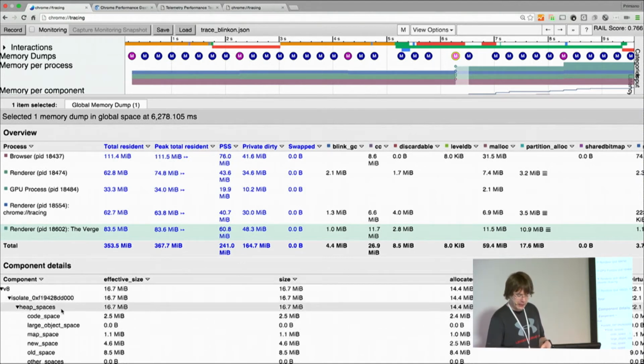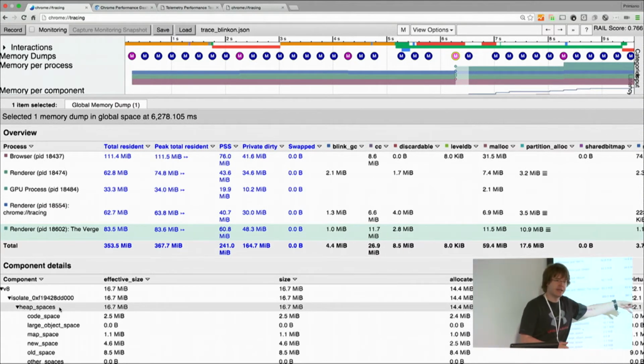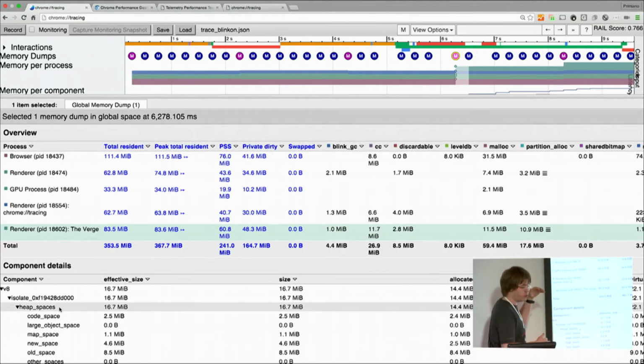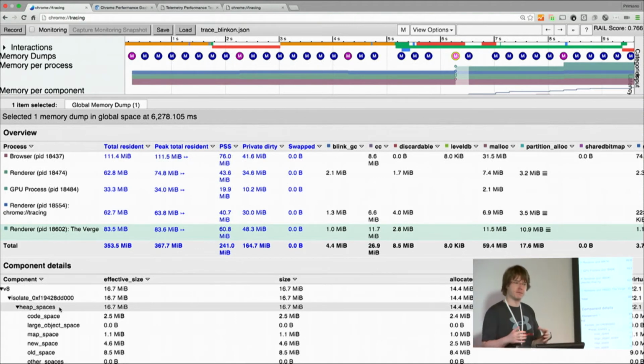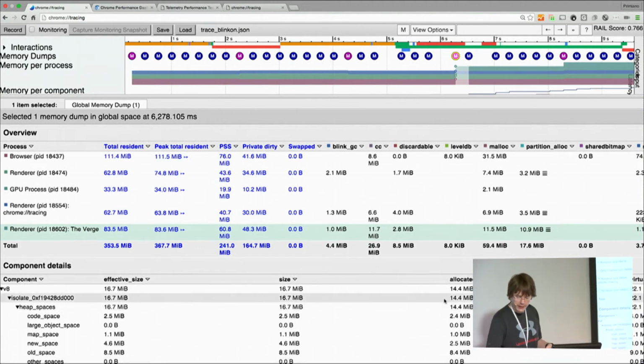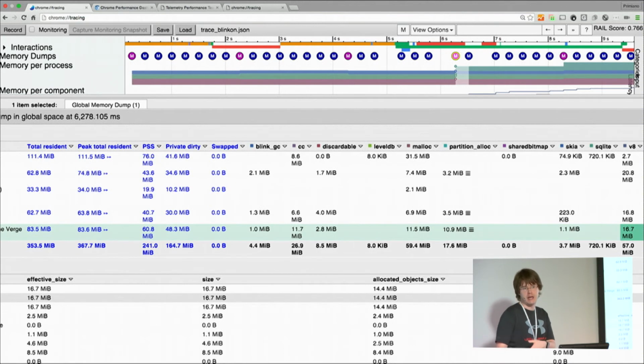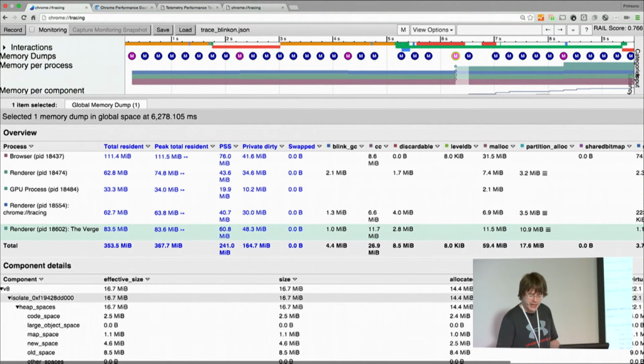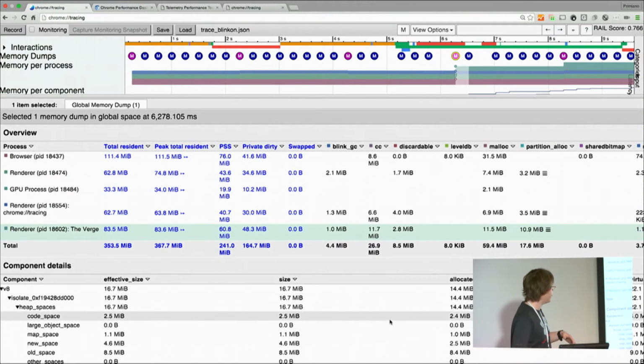The thing to take away here is that in addition to the effective size and size that you get for everything, you get allocator domain-specific knowledge. For example, you get allocated object size and virtual size, which is specific to V8. Blink gives you different types of information specific to V8, to Oilpan, etc. So this really gives you very detailed knowledge of what's taking up how much memory.